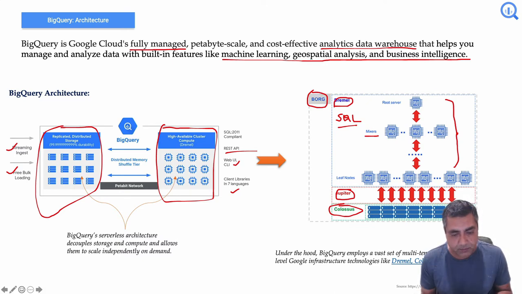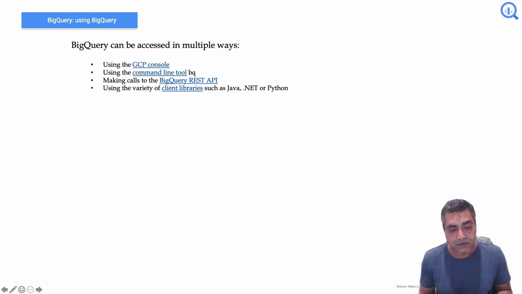Now, the most important control that you can have on BigQuery is basically how you write a query, because the costing is determined by the amount of data it's processing. So you need to be very diligent in writing specific queries so you can limit the amount of data processed. So select star from is definitely not a good option for BigQuery. With that, let's look at how you can use BigQuery.